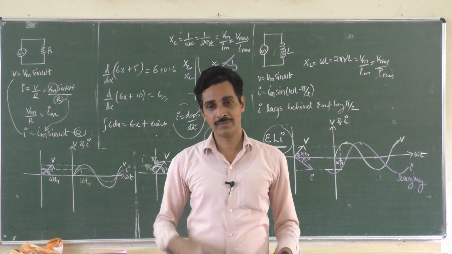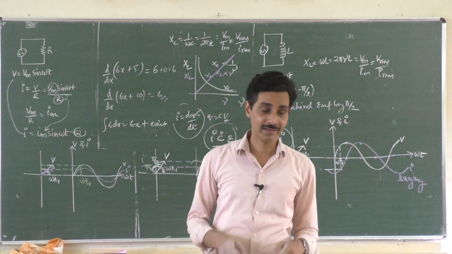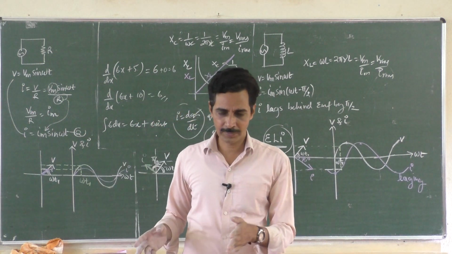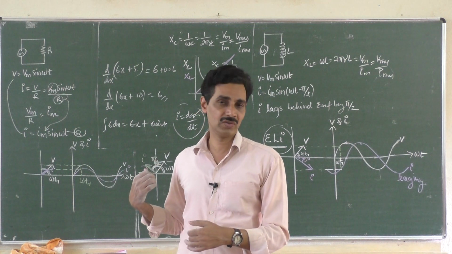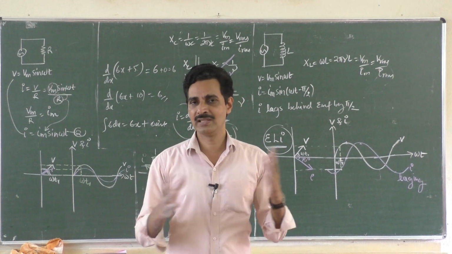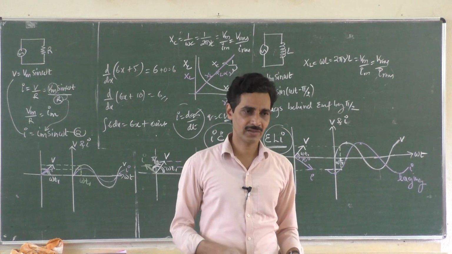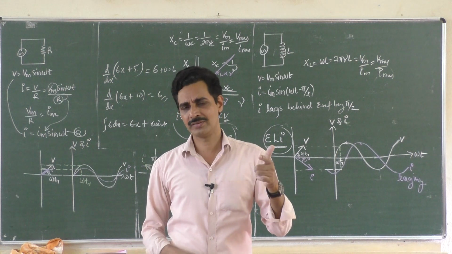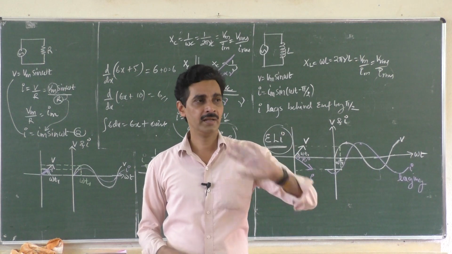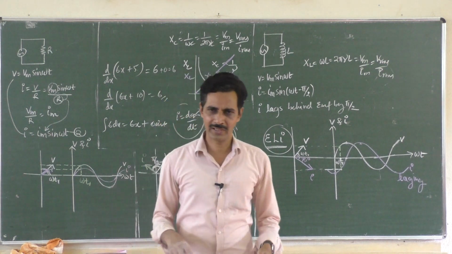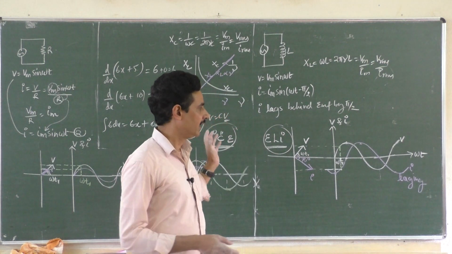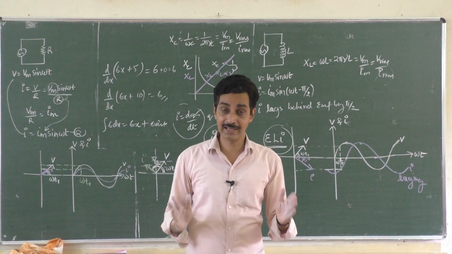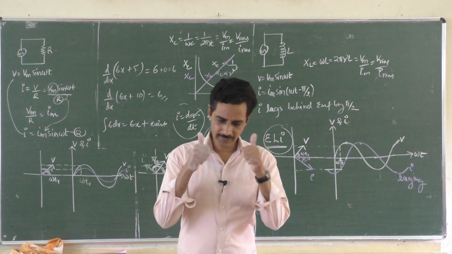If you connect all three together, we will see it in the next class. But before that, you must be very thorough with all these things. We will use some 20 minutes to revise everything you have studied in this class. Then we will go to the series circuit, called the series resonance circuit. That is the most important derivation or problem, 100% assured in the final exam. Even for entrance exams, that part is very important and very easy to understand. Once you understand all this clearly, you will know what resonance in electricity is. Electrical resonance, we will see in the next class.